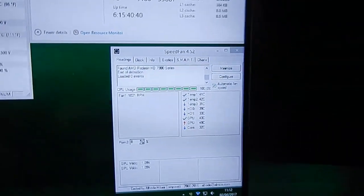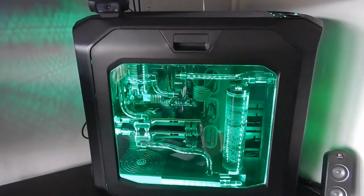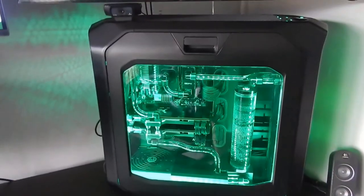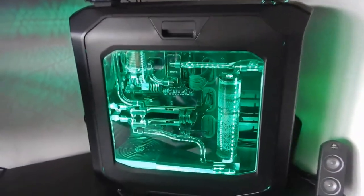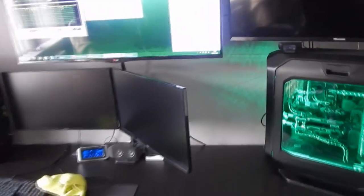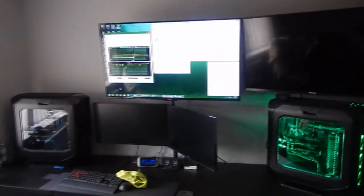But I hope you like my office setup, guys. The new hard line green 780T. I might change the lights out for white. I might try it next week, but let me know what you think. So yeah, that's my setup here in my office.